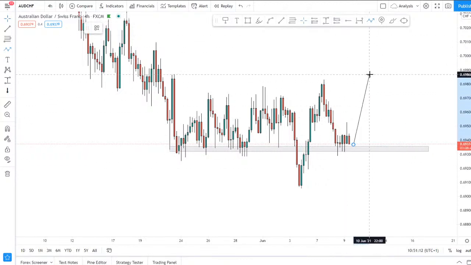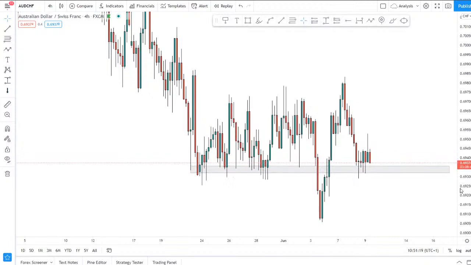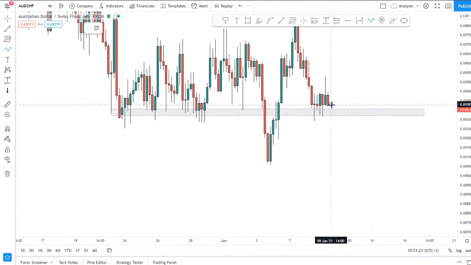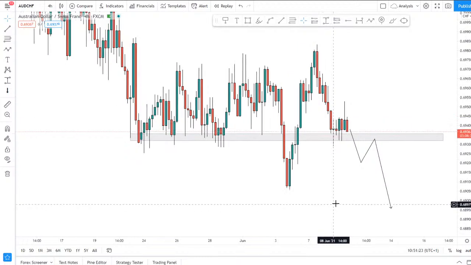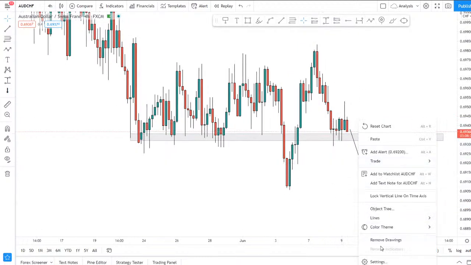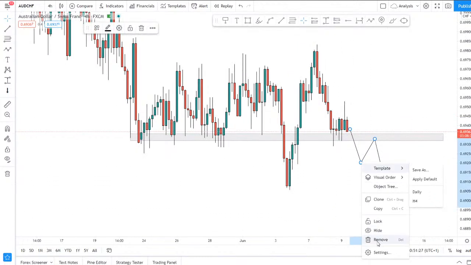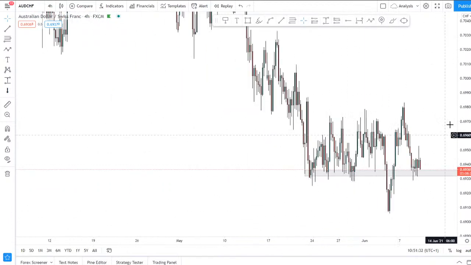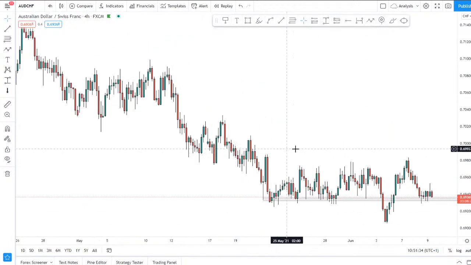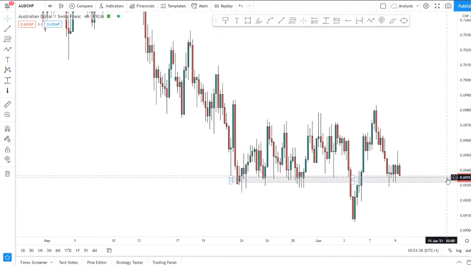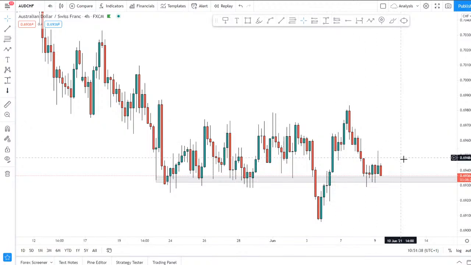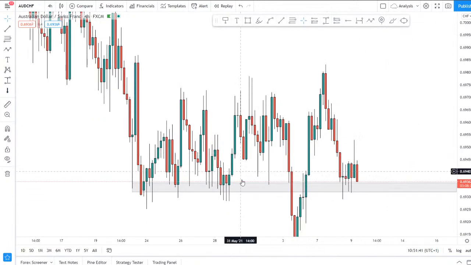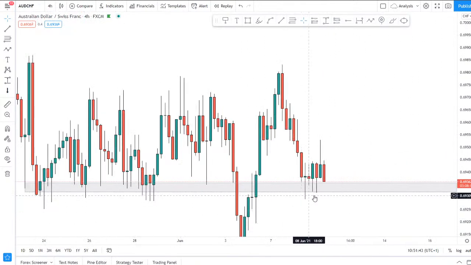If you were to push up again and then come back to this area here, then yeah, I'll look to short it, but from there, no, I'm not looking to short AUD/CHF. On the break and retest, potentially, that could be a good idea, but I'm not really favouring that right now. Because again, it's a little bit choppy, the price action, and overall we've had a really big move to the downside. So I want to see a bit more retracement to get me interested, but yeah, price action is not looking the best here for AUD/CHF, back at support.